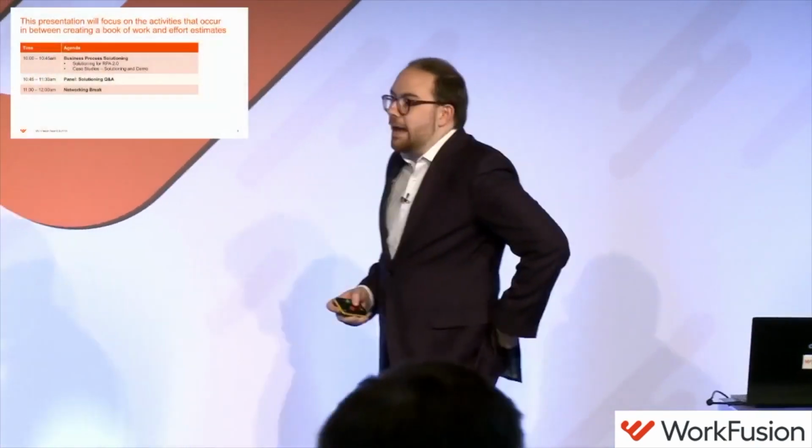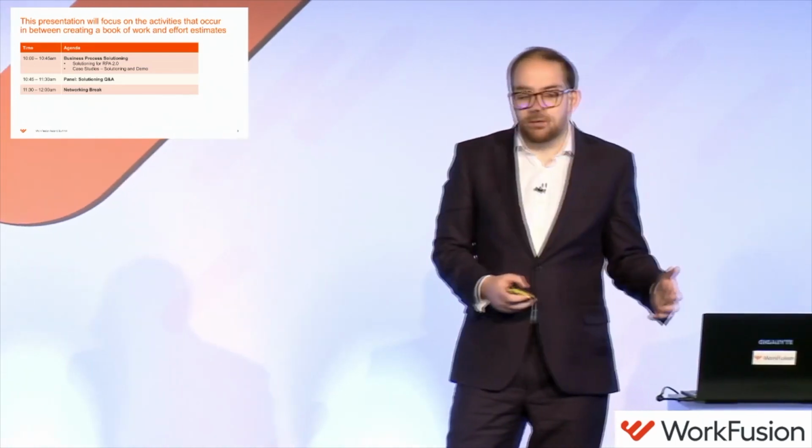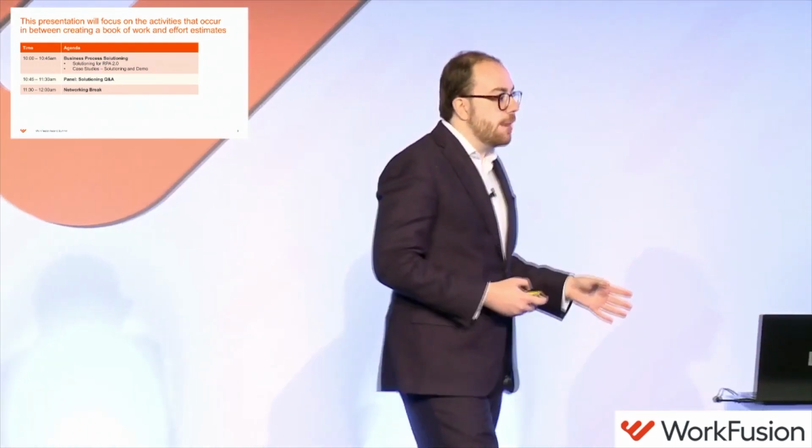So the focus of this presentation will really be around how you design a solution where you want to use our software. If you think about the life cycle of automating your processes, the very first stage is about building a book of work, building a pipeline of different opportunities you want to automate. Later on, you need some developers, and they're going to estimate how long it's going to take to implement that automation, and they're then going to implement it. But in the middle, somebody has to come up with the requirements. Somebody has to come up with a view of what that solution is at a high level. And so that's really the focus for today.